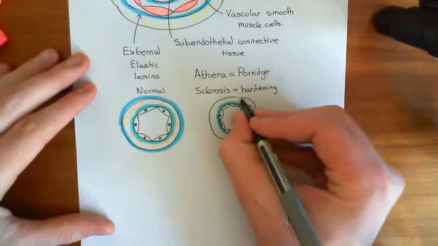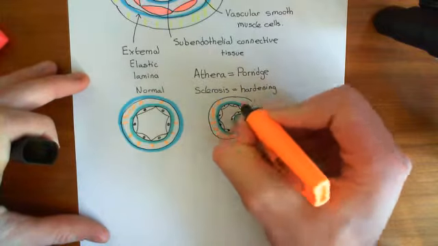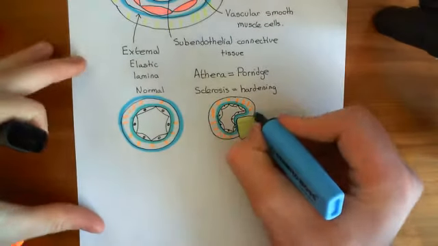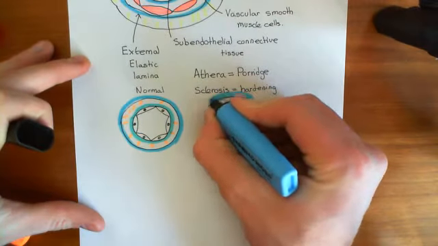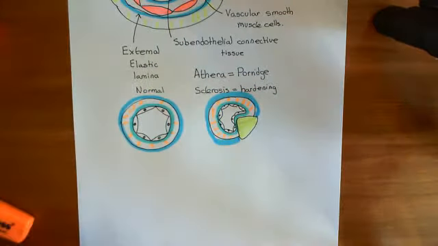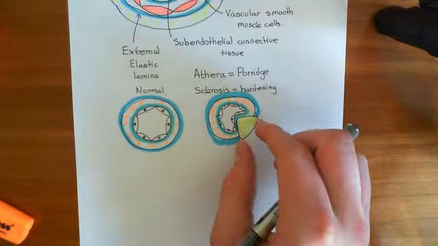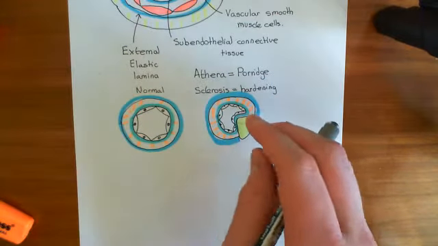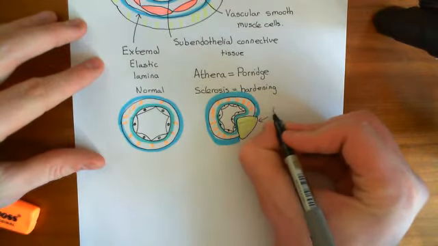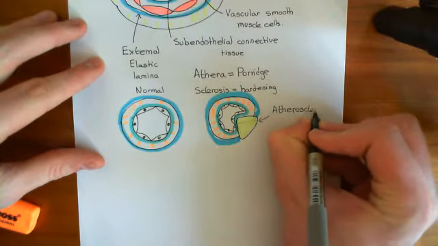So here's the subendothelial connective tissue in orange here. And it's not just a plaque involving the subendothelial connective tissue. The early ones are, but it also involves the internal elastic lamina. And basically you've got this growth, this structure that's sort of taken over these two structures, and it's a large proliferation of the cells involved in here. And you also have other structures coming in and making this structure. So this is what we will call an atherosclerotic plaque.